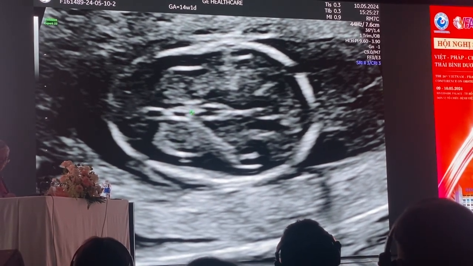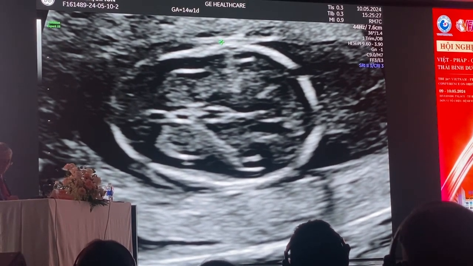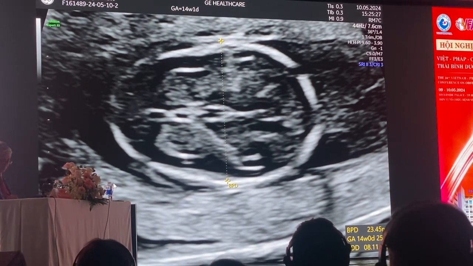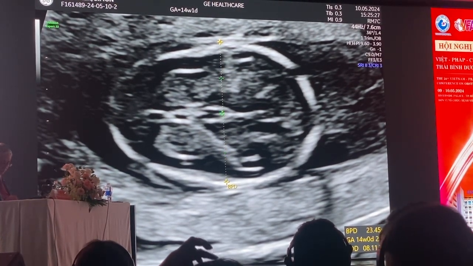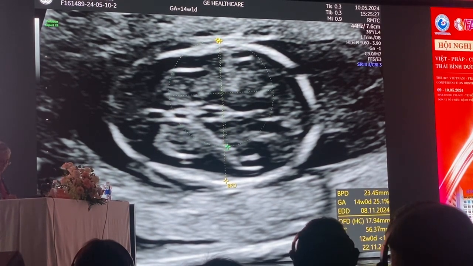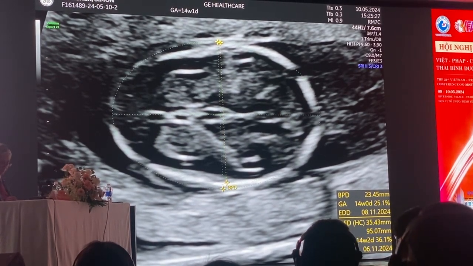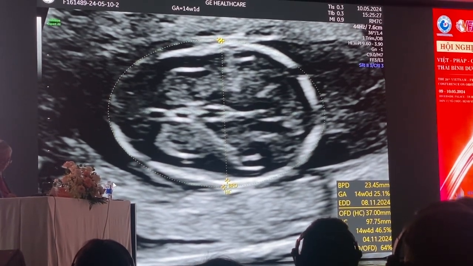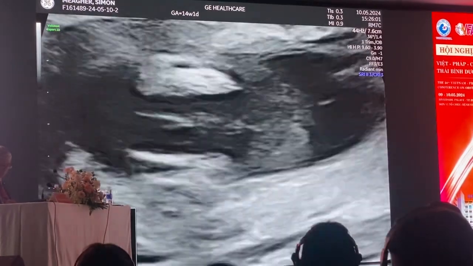So I'm going to take a measurement of the BPD, measuring from the outer to the inner, and then from there take the head circumference measurement. Here, it's important just to include the skull bone, do not include the scalp. It's just the bone when you're taking a head circumference measurement, and then you just enter that measurement.